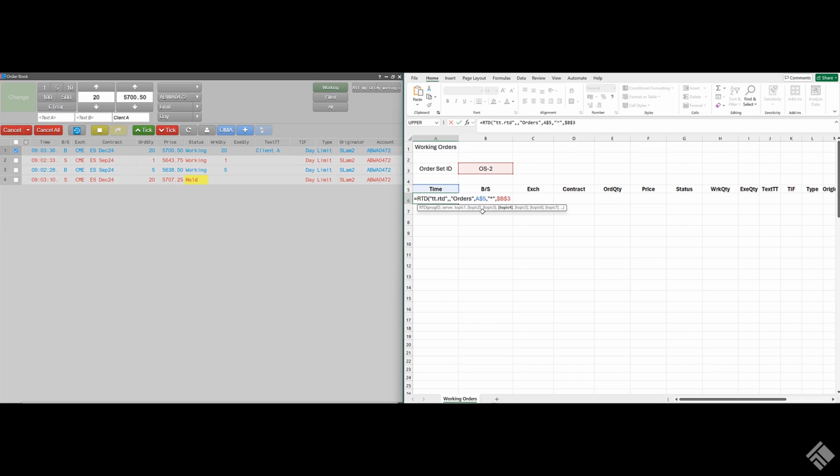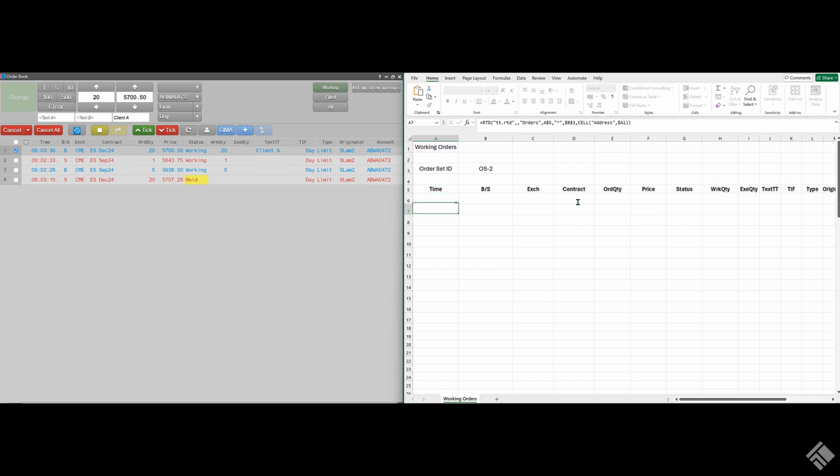$B$3 here refers back to the order set ID, because in every formula for these working orders, I would refer back to the same order set IDs. That's why I put a dollar in front of both the column B and also the row 3. Here, the cell address means I am building an array table at the back with cell A6 as the first cell of this array table. Therefore, here I put it as A1. Make sure that you have double close brackets here because that's what we need to make the formula complete.